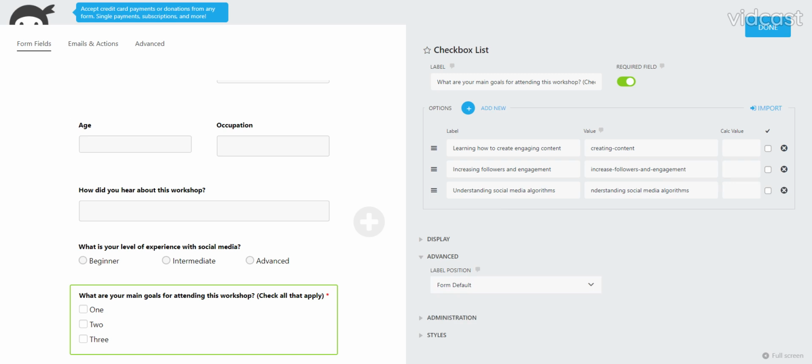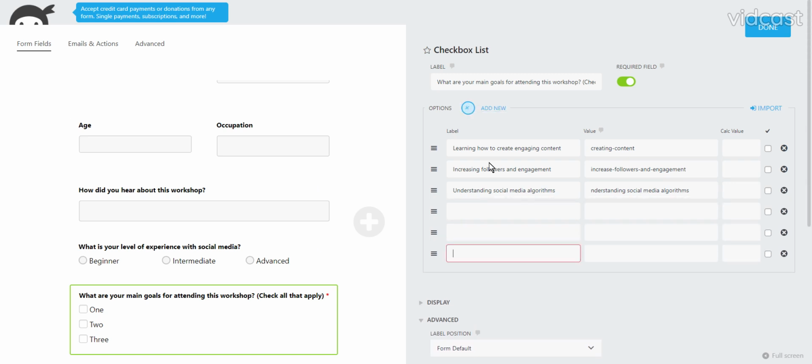And using social media for, so we'll add some more here. Building a personal brand. For other, and here we'll say not specified.